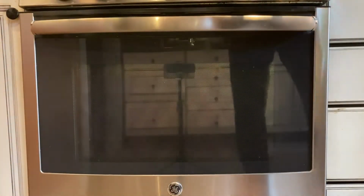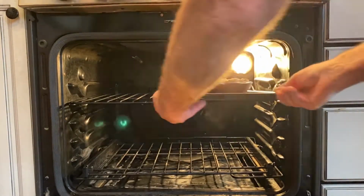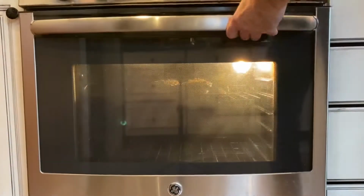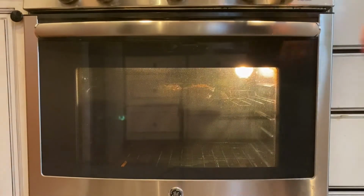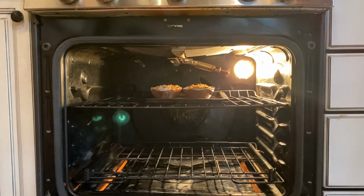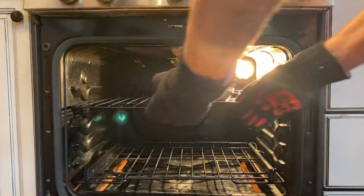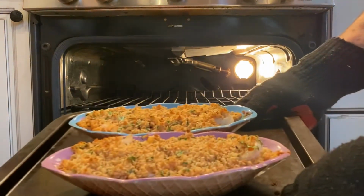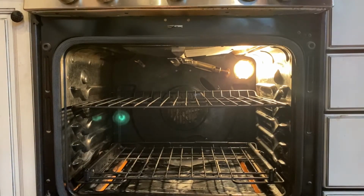All right, we have the oven heated to about 350. Put this in here. Put the timer for about 15 minutes. We're gonna check it. It's been about 15, 17 minutes. Let's see how they look. Oh yeah, nice and brown. Some bubbling action as we pour. That's okay.